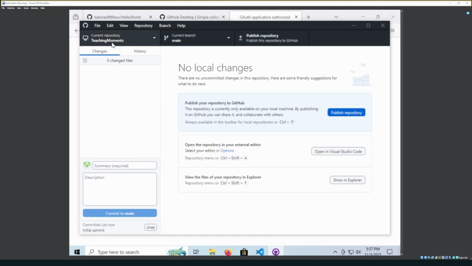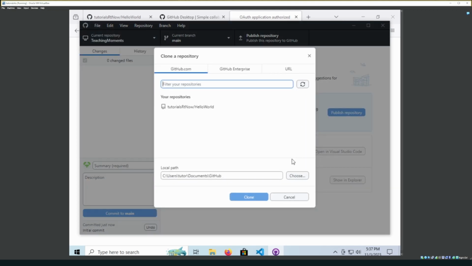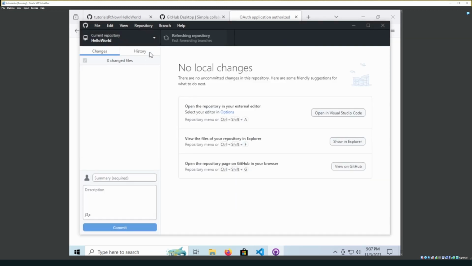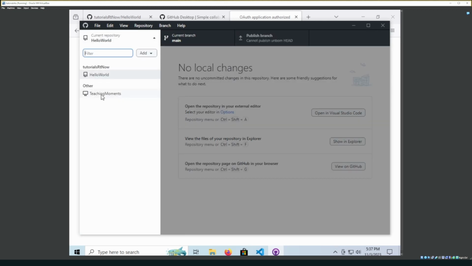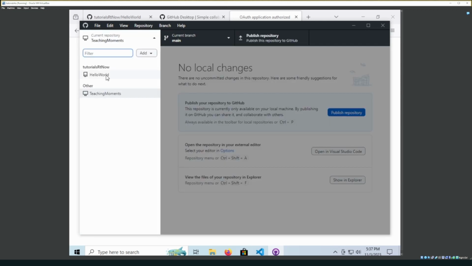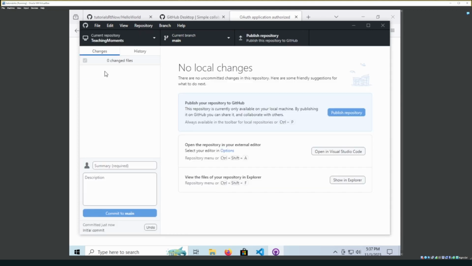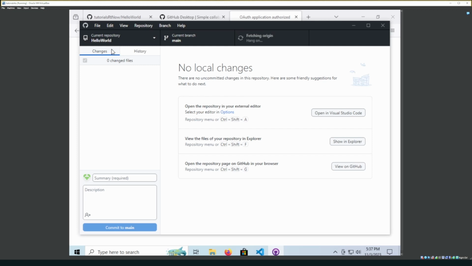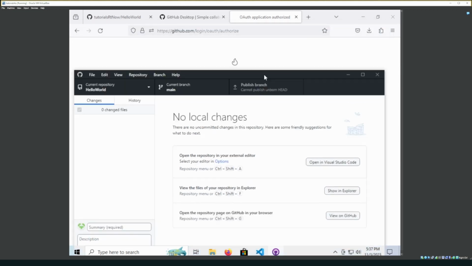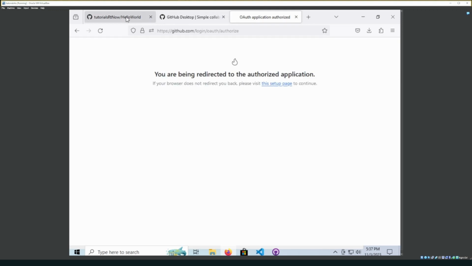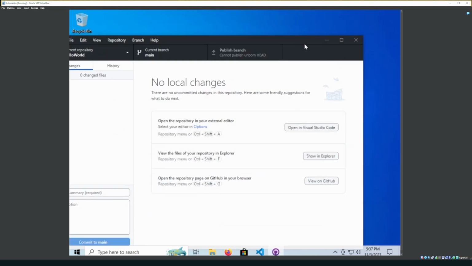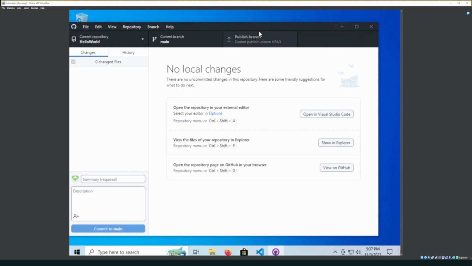And I can go, oh gosh, let's see. Oh yeah. And then I want to go ahead and clone a repository. I want to clone my new one into my local path. So now I have the one, oh, I should have just cloned the repository. That was my bad. Still learning this program. So I just pulled my repository. They are now linked.